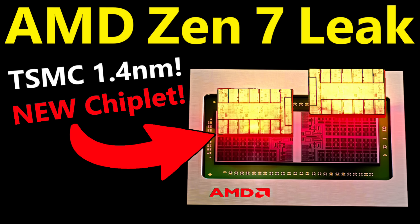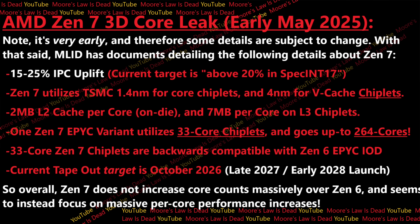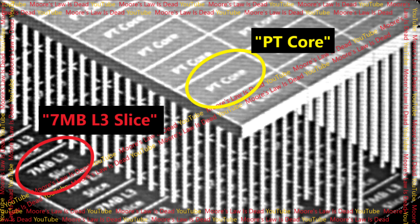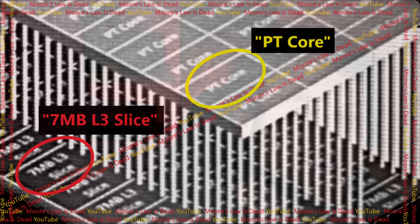Almost exactly a month ago, while on vacation, I leaked first details of Zen 7 — a 2027 or 2028 launch timeframe, bleeding-edge TSMC 1.4 nanometer nodes for incredible clock speeds, a large IPC increase, restructuring of the cache system from Zen 6 for more L2 cache per core, and 33-core Epic chiplets going up to 264 cores. The 3D variant moves all L3 cache off the core chiplets onto a proper L3 cache chiplet layer. On those last two points — the 3D variant and the core count — I did not confirm what was likely to come to consumer desktop Ryzen; I was mostly focused on the per-core performance increase and the fact that 264 3D cores existed at all.